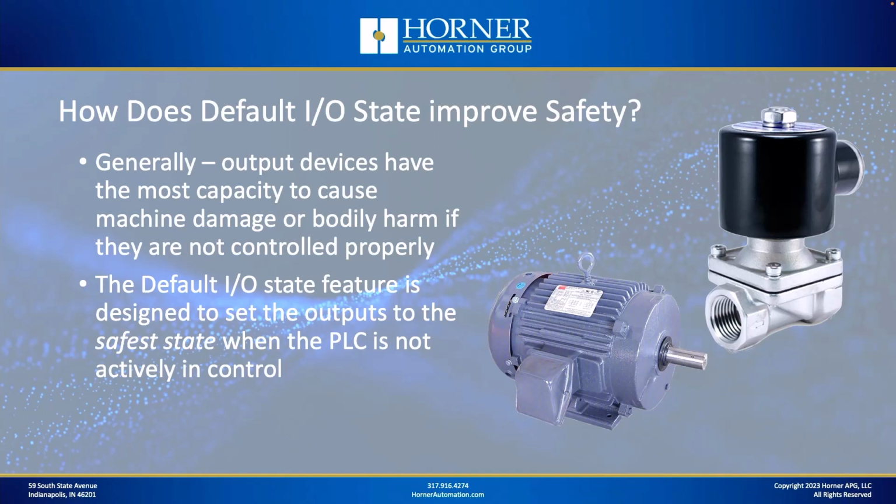Now, the whole idea behind the default I/O state feature is to add a mechanism that can improve the safety of your control system. And generally, when it comes to doing harm, whether that's bodily harm or machine damage, it's generally output devices that, if they're not controlled properly, can cause the most problems. So when we're talking about default I/O state, we're talking about the state of output devices. Now, the idea behind the default I/O state is for it to put the outputs to the safest state when the PLC is not actively in control.